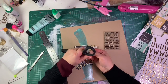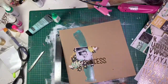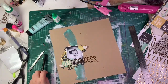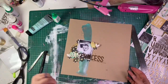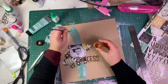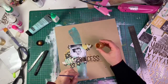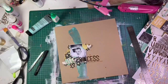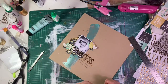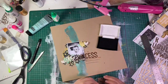Placing all my title. I did cut the word "my" out of my paper, and now I'm placing it because I wanted my title to be Love My Princess. Tracing the lines and adding an underlining of gold, because I really love that gold and I love all the splatter, but I thought it wasn't enough. And now I'm putting some little dots of gold around just to reinforce the splatters, but using a brush and placing them just gives you more control as to where they go, while still giving a bit of that splatter effect. I'm tracing more lines for my journaling, and now I'm stamping it all.